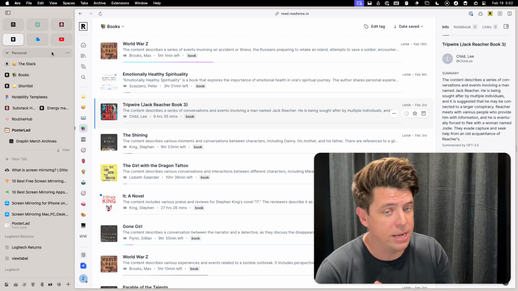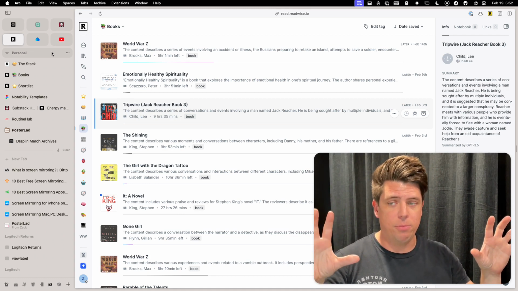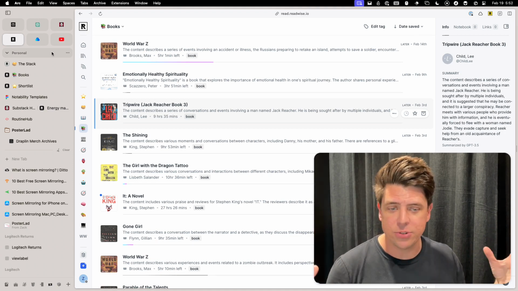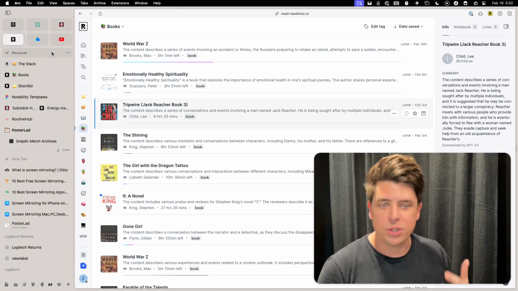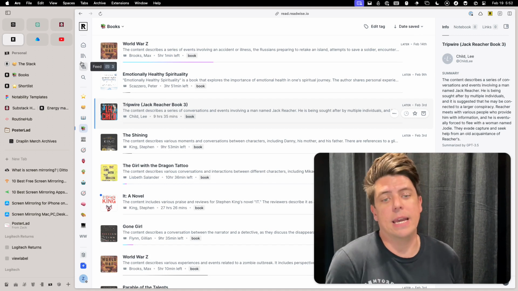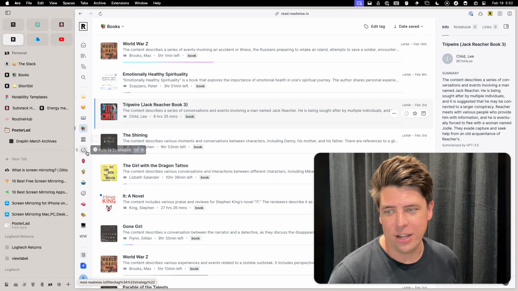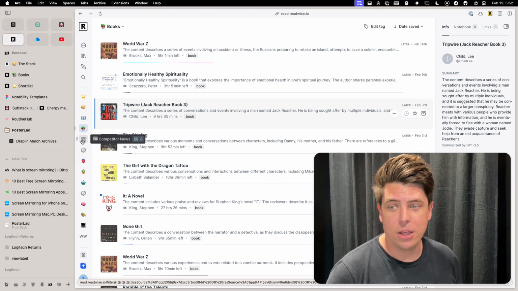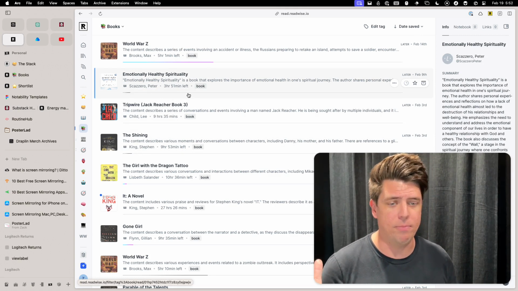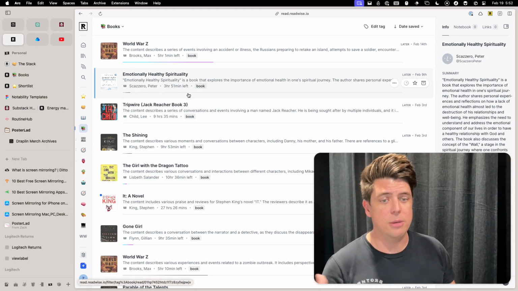The difference in my mind between Raindrop and Reader, Reader being a read it later app, honestly, I use it more as just kind of a history of the things that I've read, want to read, or just authors that I want to stay connected with in case they do have things. I go through phases where I'm more disciplined about actually reading this stuff than at other times, but this is just really, really powerful. I actually put all of my ebooks when I buy them on Kindle ebooks from Amazon. I have a workflow that I go through to convert those into EPUBs, and I dump them in here.